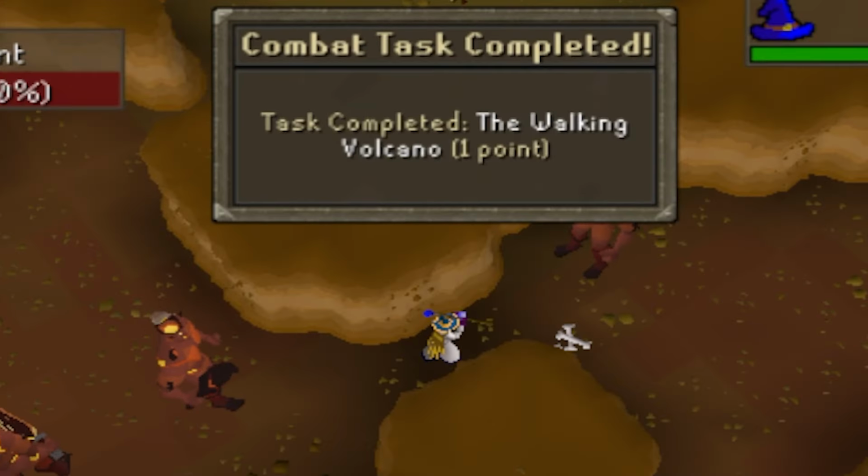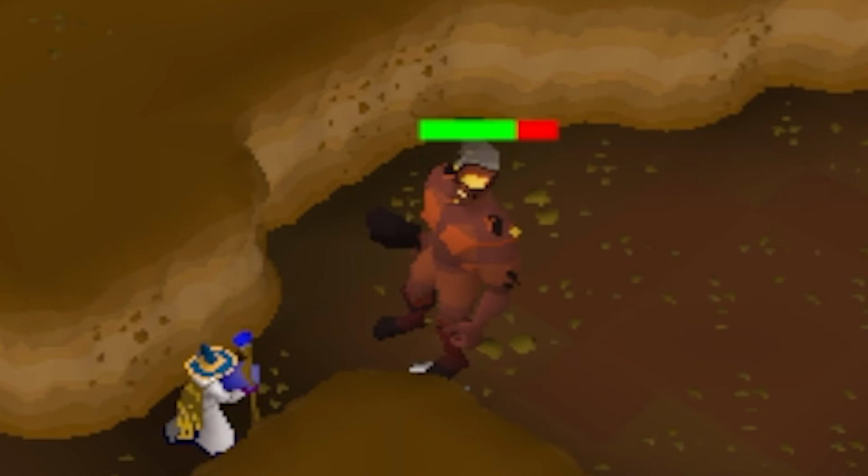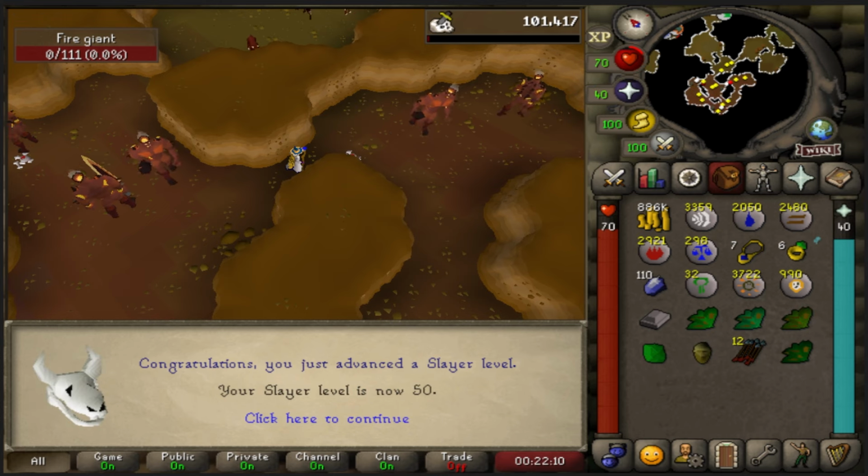Oh, the walking volcano combat task, nice. The new elemental changes are so good for early Slayer. Huh? 21, and that wasn't even my max hit. I'm just using water bolt, dude. That's crazy. 66 magic. 50 Slayer.